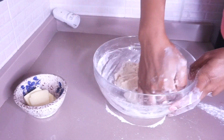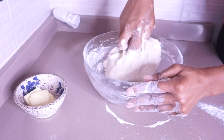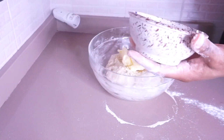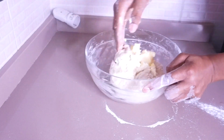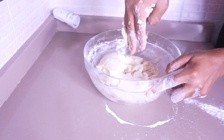When the dough starts responding, that is when we're going to be adding the first stage of the butter I showed you guys. Remember, we have two different butters and we have two different sugars. Okay, so I added the room temperature butter into the dough. I'm going to knead them until they are well incorporated, until the butter melts inside the dough.